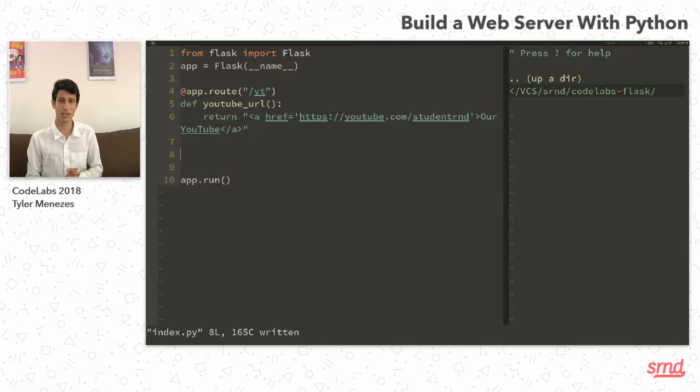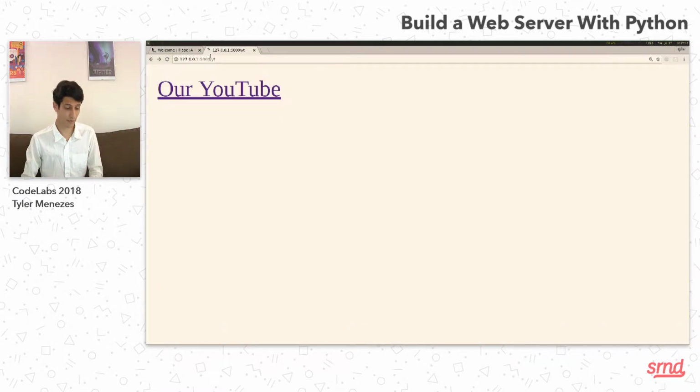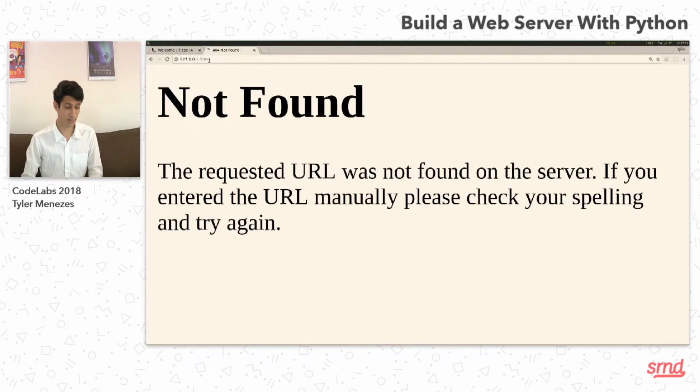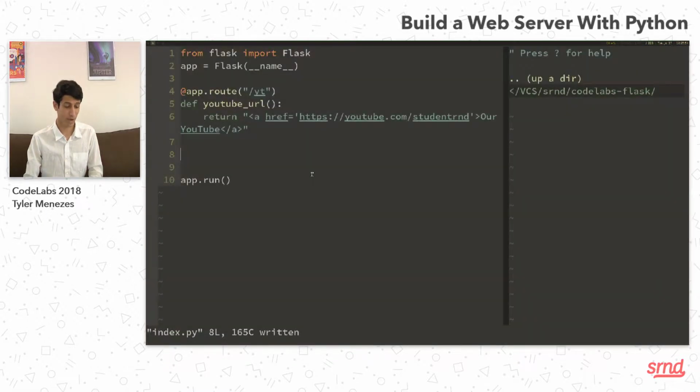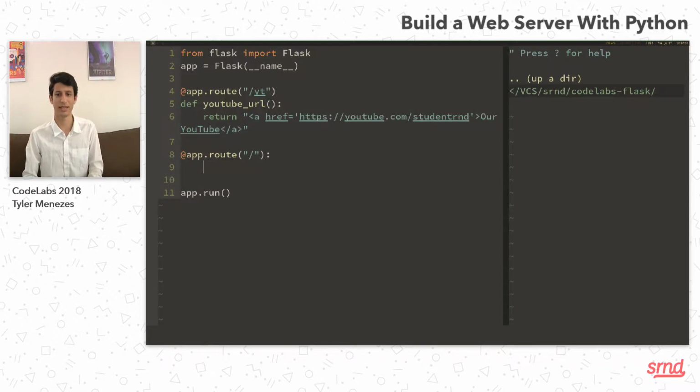Again, it's not the world's most exciting function, but what we can do is make another page. So first of all, if you notice, if I went back to just the slash page, the one where we don't specify a specific subpage, we get a not found error. How would we get around that? So what we would do is an app.route, and we would just say, this is for the slash page. This is for when no other page is specified. So we get this app.route slash, and we're just explaining, this is the default page.